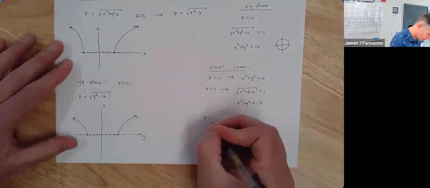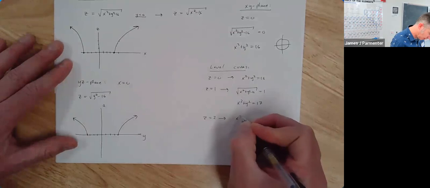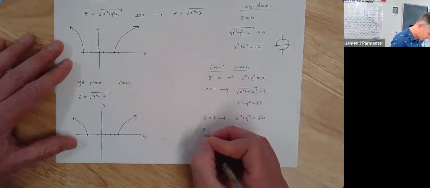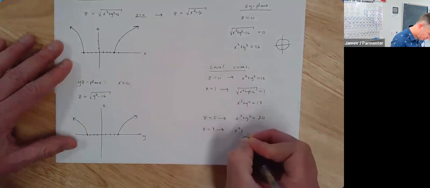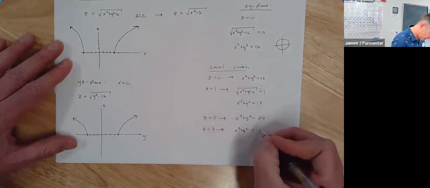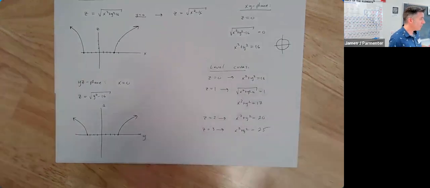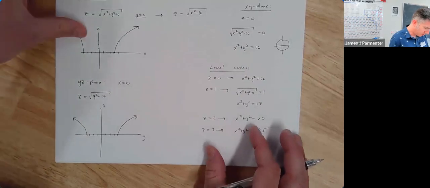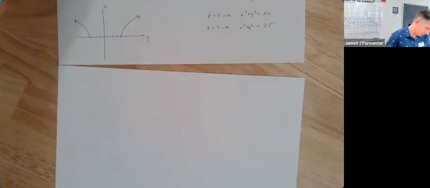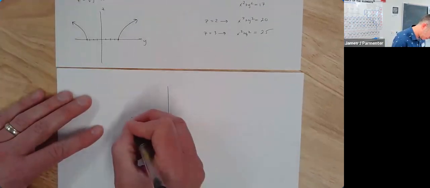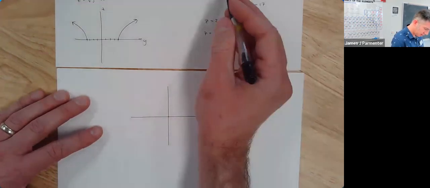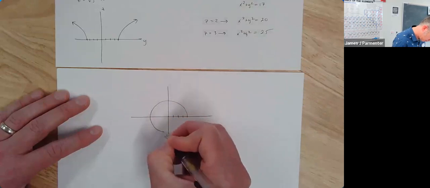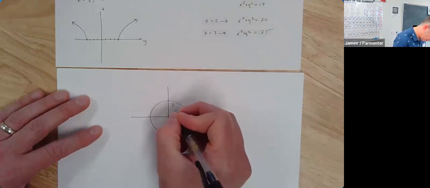If we go up to z equal to 2, you get x squared plus y squared equal to 16 plus 4. You go up to z equal to 3, the 16 plus 9. So as we go up and up and up, we're just getting larger and larger circles. So if I was going to try and draw my level curves, it would look something like this. So when z equals 0, I get a circle of radius 4. That's when z equals 0.